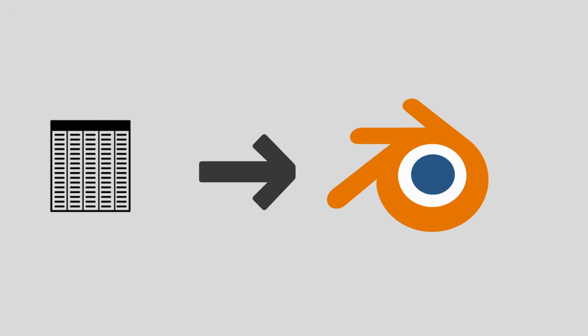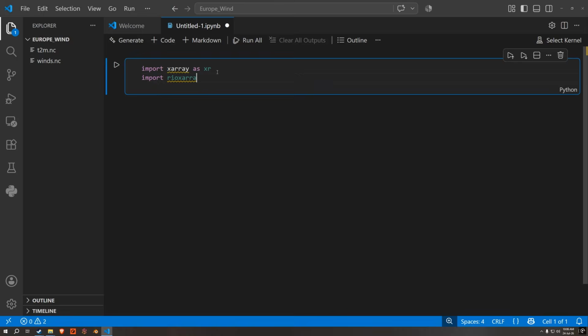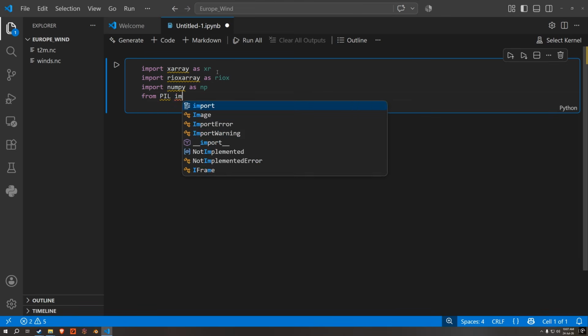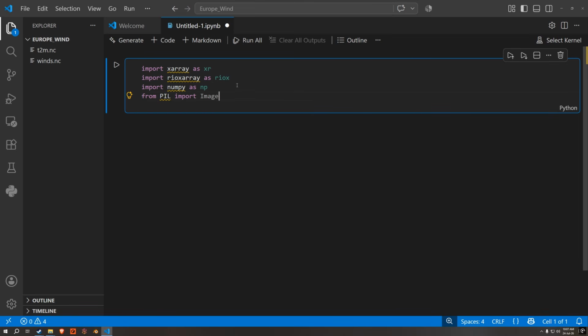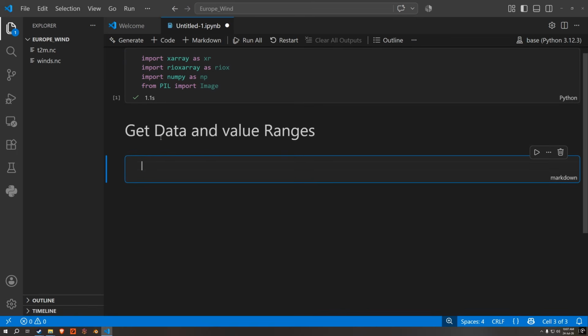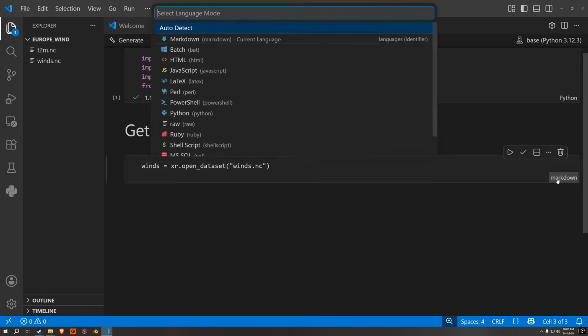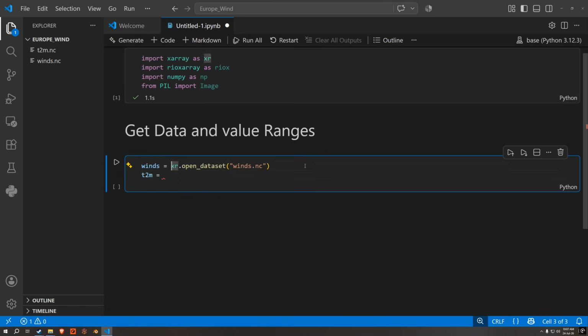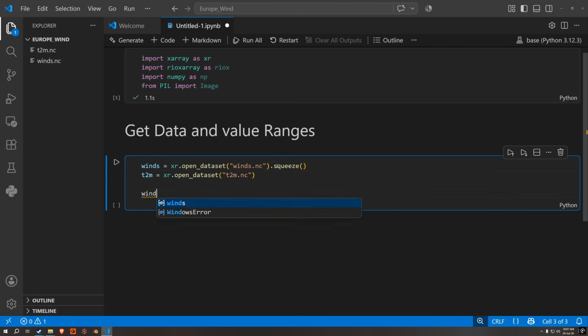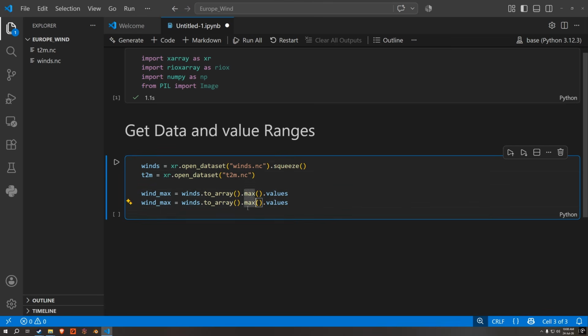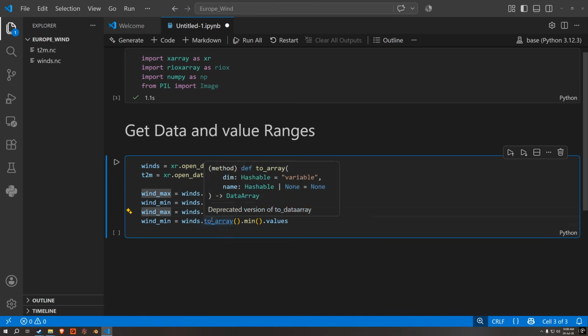Now that we've downloaded our data, we need to convert it into a format that goes into Blender, and the easiest format to conceptualize and create is that of images. So basically what I'm going to do here is load in some packages that allow me to extract the data. I also want to use a package that's going to reproject the data into a slightly more interesting visual. This first section here is to just actually grab the data, and then we need to get the range, the min and max values, because images that we're going to feed into Blender don't have the precision that this data does. It's uint8, so you only have 256 values you can work with.